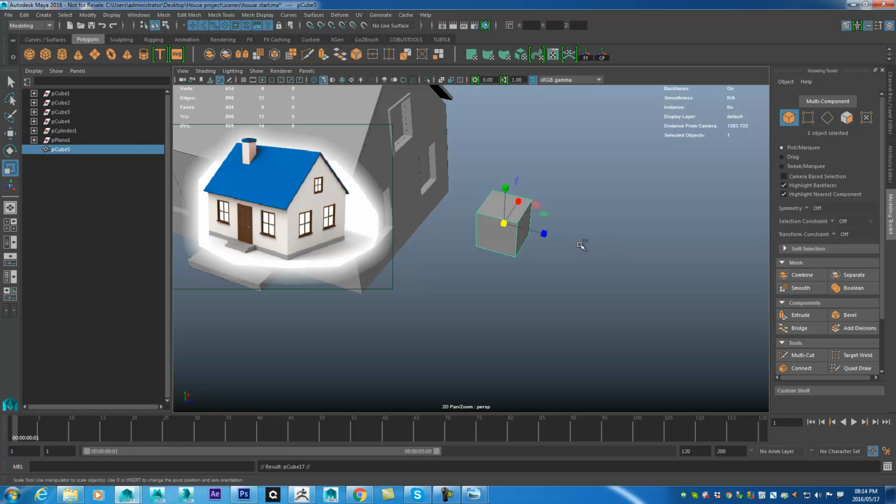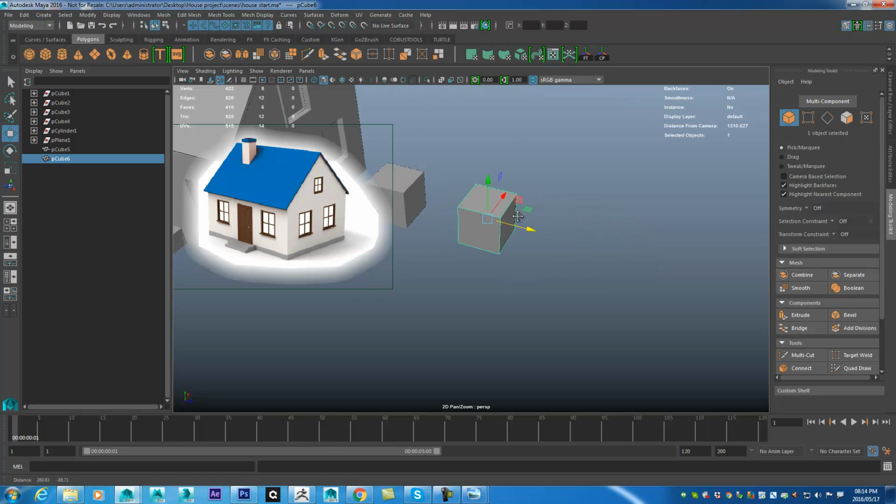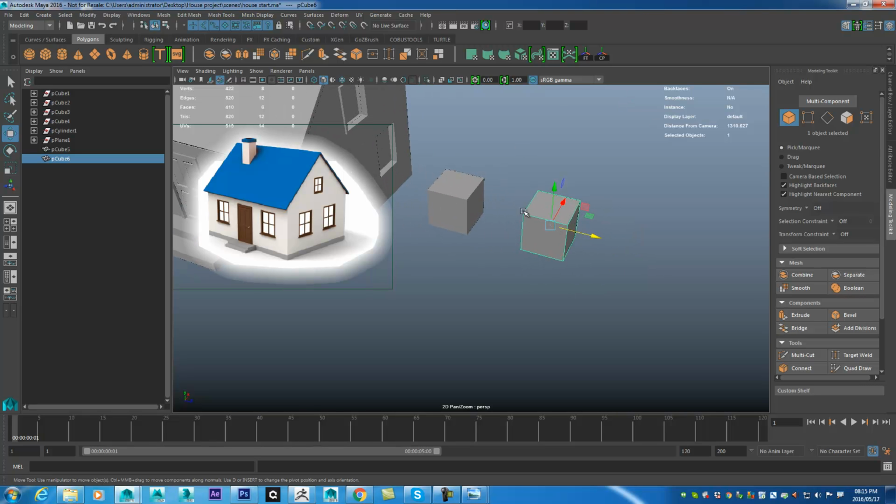So when you're doing the duplicate, Control D, then you have to go to the move tool and move that copy off. And this regular Control D duplicate method is very quick, and it allows you to place multiple objects very quickly. Like if you have a pre-made asset like a table or a chair and you want to have multiple chairs that are already laid out and you're not going to do any edits to them, this is a great way of approaching it. But let's say I want to duplicate this and I want to duplicate the next one with the exact same offset between the first and the second.